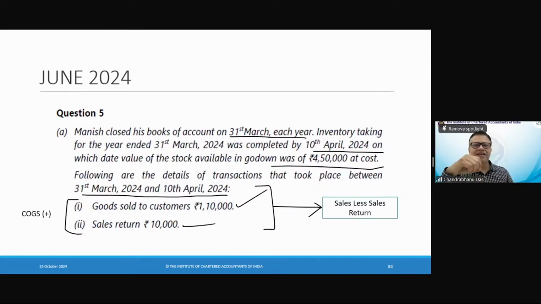Now, while writing in the exam, whenever you get such type of questions, first of all, on the rough side of the working note, if you can, write down first what you have to calculate, opening stock. Write the equation of the opening stock, and classify each event under whether it is COGS or purchases. Then it makes your work easy so that you can correctly arrive at the true value of the stock. So here I have just mentioned COGS, it comes under COGS and it will be added to the inventory value.